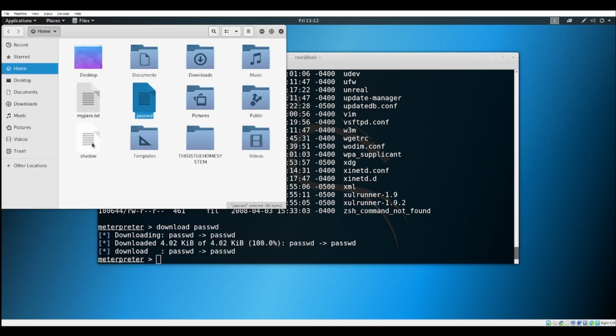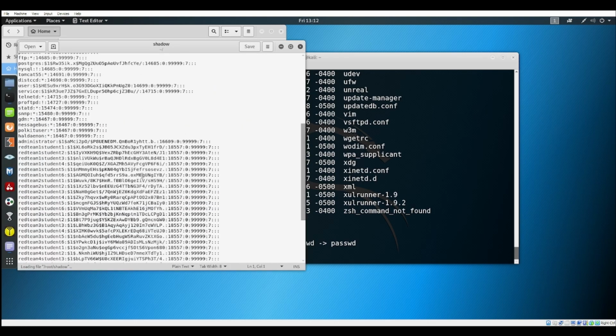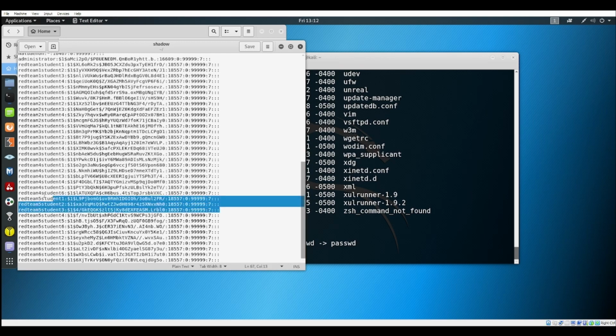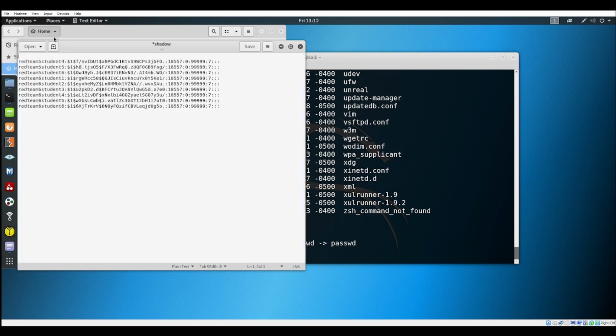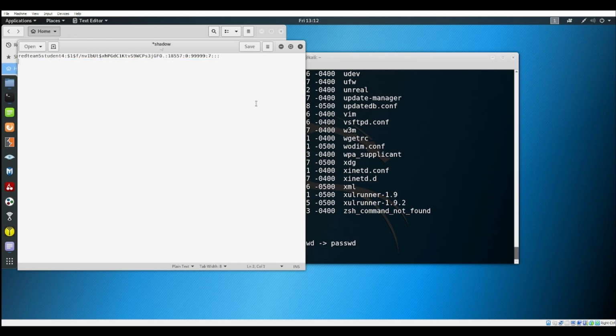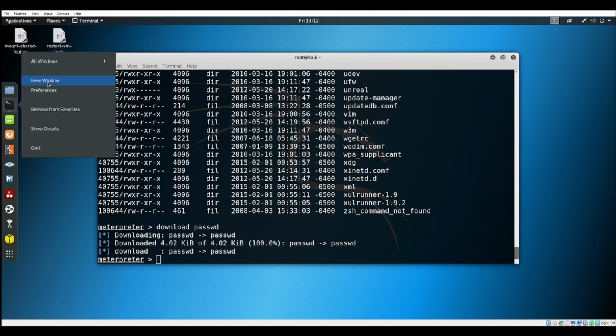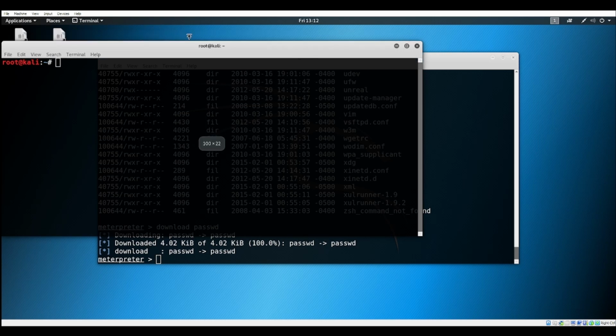Save that, close that, open up the shadow. Clear that out, save, close both, open up a new terminal so we can crack our password.